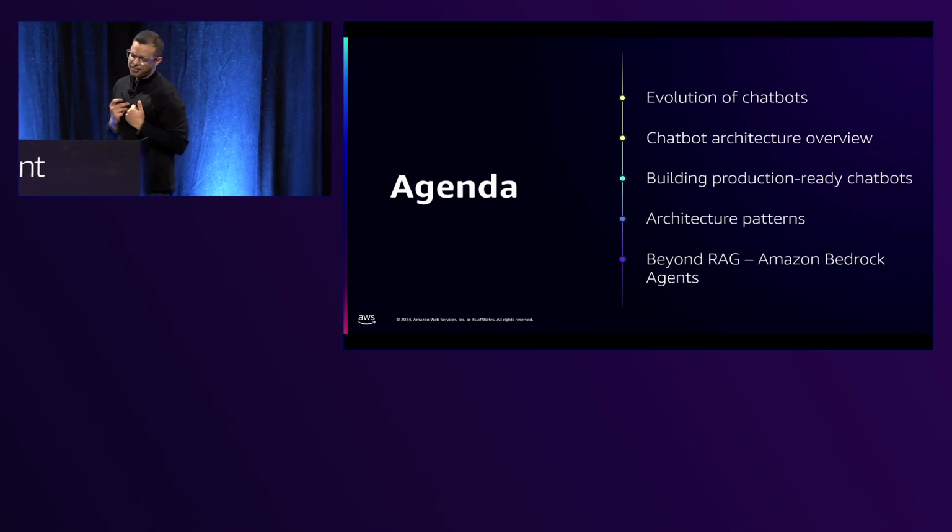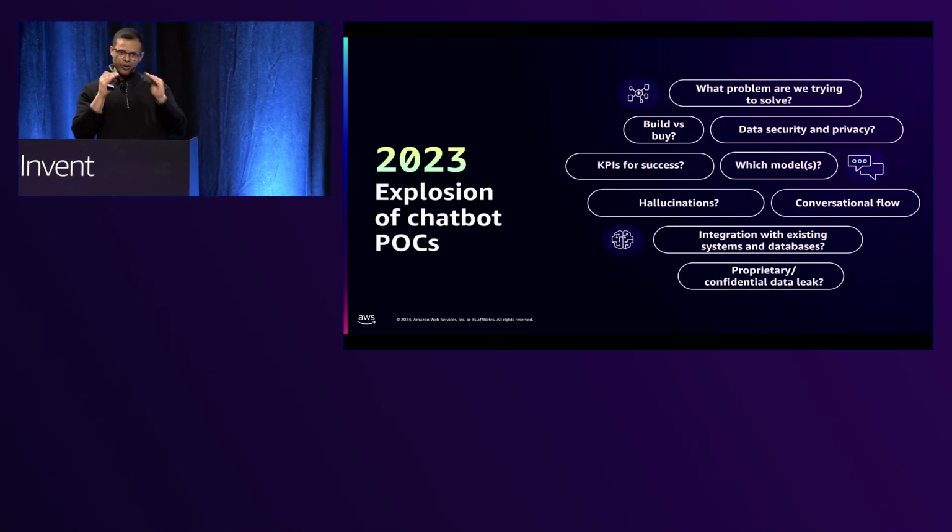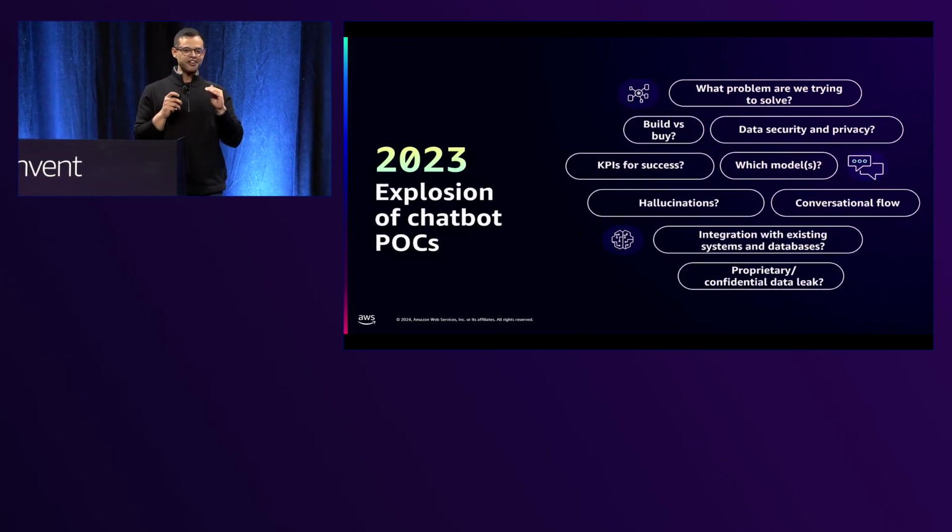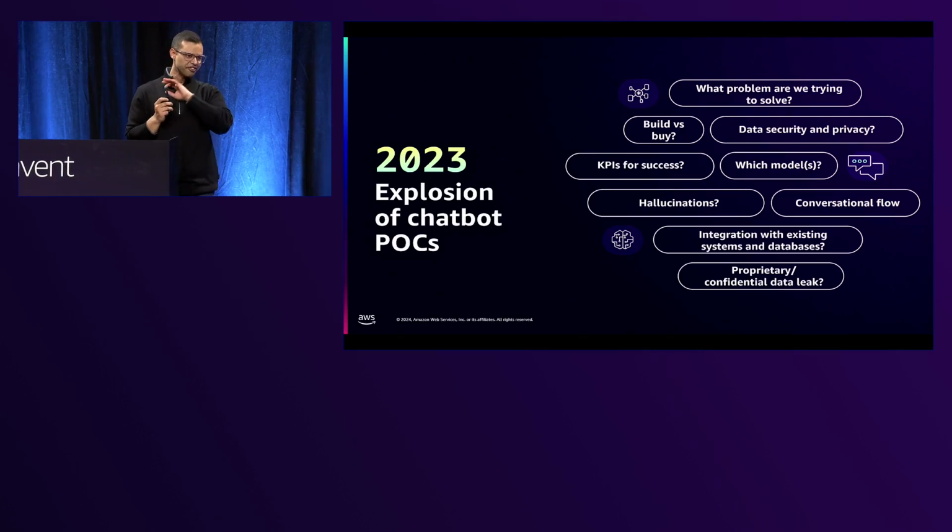So let's get started. 2023 was definitely the year of POCs, right? We saw this massive wave of GenAI. We saw this massive wave of chatbots. There were questions from companies such as, do we build a model? Do we buy a model? How do we actually go about the data security? There's so much security at stake.